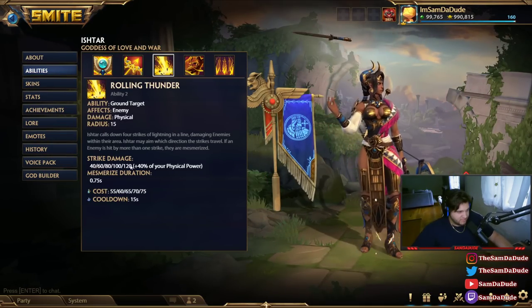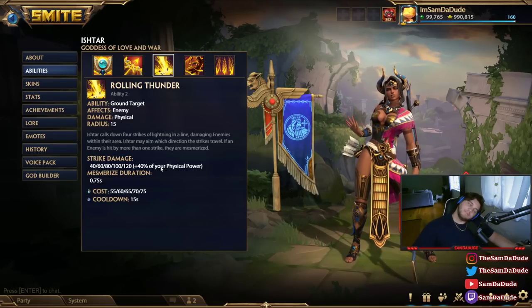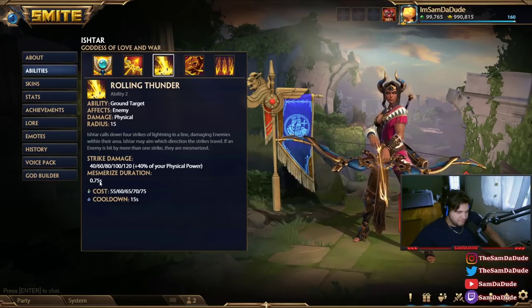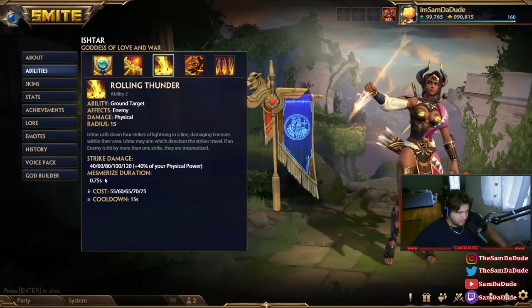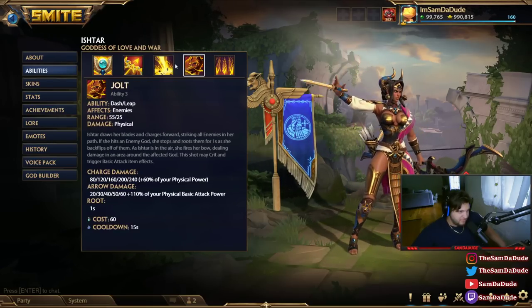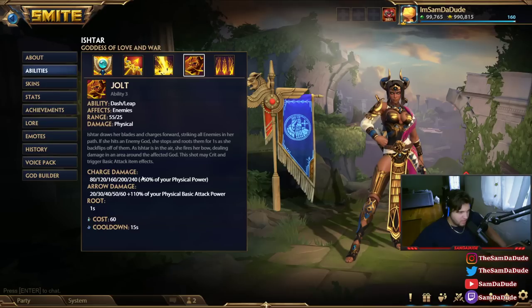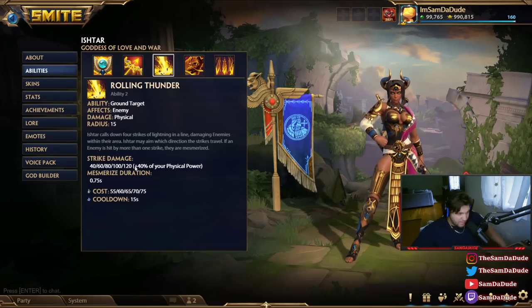But if you look at the damage, it's 120 damage and it's 40% of your scaling, so it's like 150 damage tops, pretty much. And it's just not going to do anything. It might help in terms of chasing someone, but a 0.75 second mez isn't really going to catch you up. And not to mention the 15 second cooldown on that bad boy. Let's compare the two. They both have 15 second cooldowns. This one has 240 damage plus 60% power plus 110% of your basic attack damage plus 60 extra damage on top of it. This does so much damage, and this does absolutely nothing.